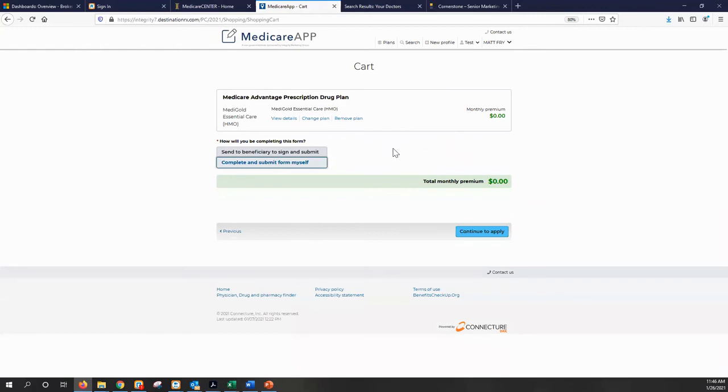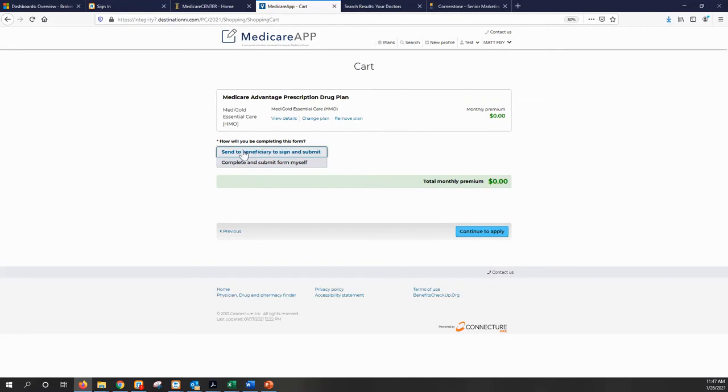But as you guys know, and we've all had to deal with in this COVID environment, if we're not meeting with the client face-to-face and we need to make a remote sale, what you can also do, unlike previous years, is that you, the agent, can actually pre-populate the entire application for the member and then send it to them to just sign and submit, which is one of the biggest features that we added this year, in my opinion. So that's the method that I want to highlight and show you what that looks like today.